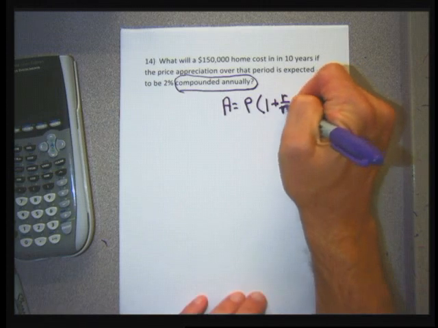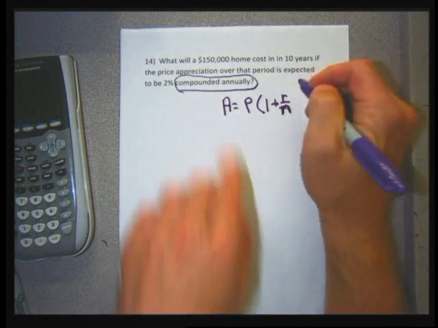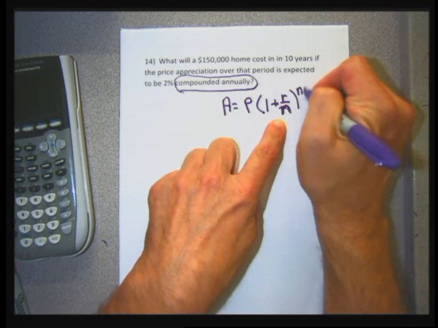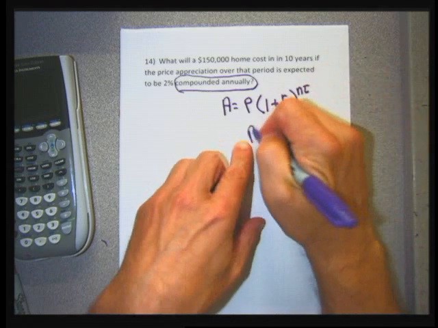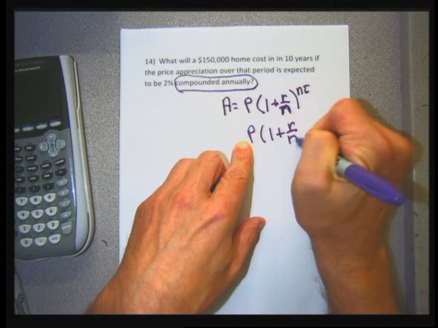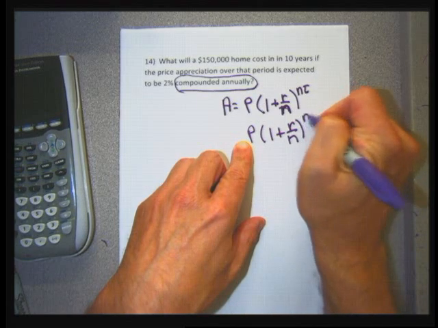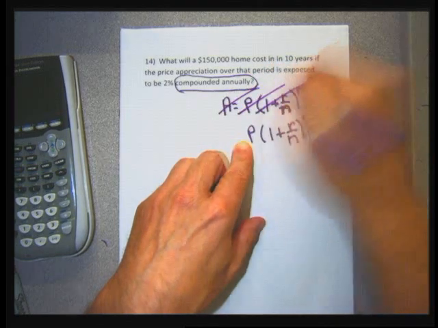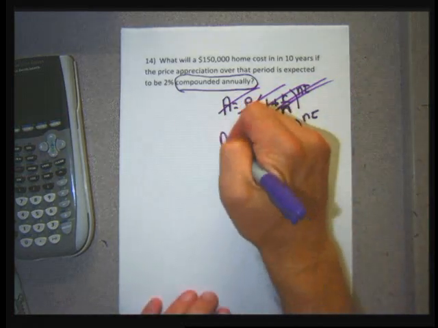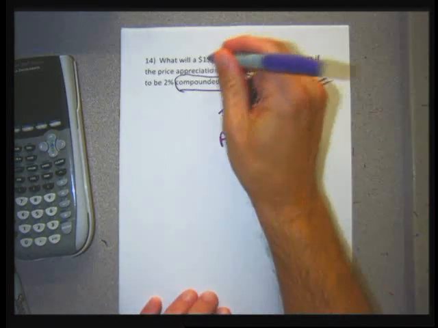If I could actually write this right. I need the formula A equals P times 1 plus R over N to the NT power. Again, this is P times 1 plus R over N. My R's and my N's look strikingly similar. That's the formula that I need. A equals. Now we go through the problem.